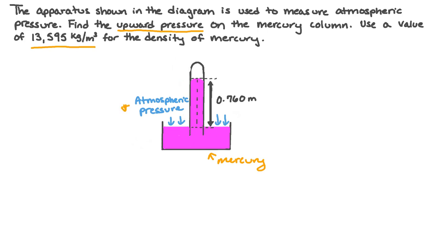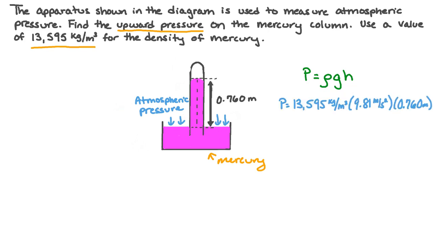Well, we know that the atmospheric pressure is equal to the pressure of the liquid column of mercury inside the test tube. And we know that the pressure of a fluid P is equal to the density of the fluid rho times the acceleration due to gravity g times the height of the fluid h. So if we calculate the pressure of the liquid column of mercury based on the density of mercury, acceleration due to gravity, and height of the column, we will therefore know the atmospheric pressure.